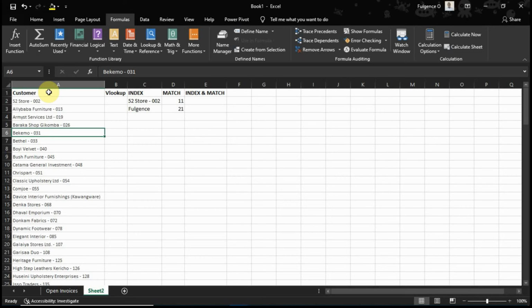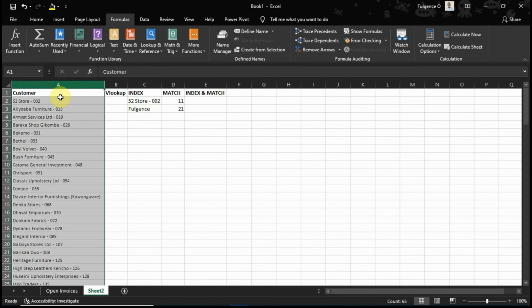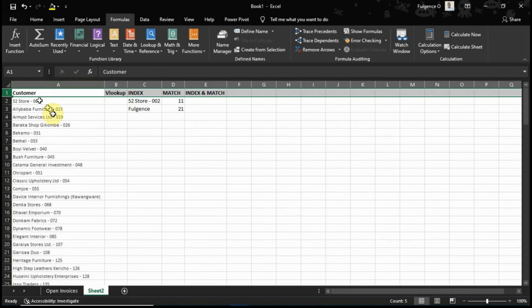So the same thing we have with the indexing, that you can know who exactly is in index 1, index 2, index 3. That is what this does. Who is in that position? Who is in that index? We can do it with columns. We can do it with rows. If you select one column, it will give you the position based on the columns. If you select rows, you'll count the rows, row 1, row 2, row 3, row 4, that way.